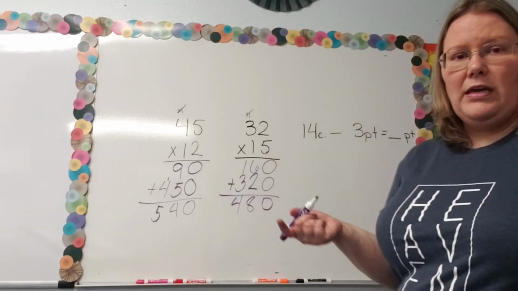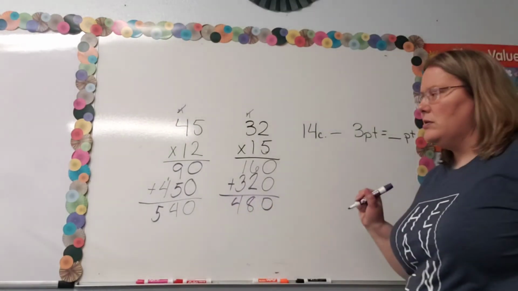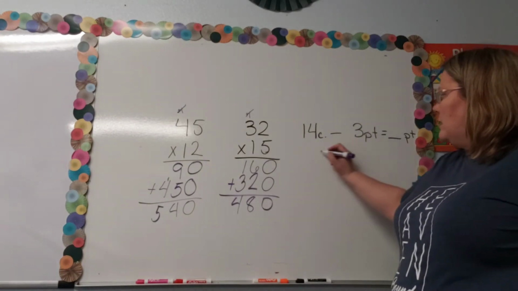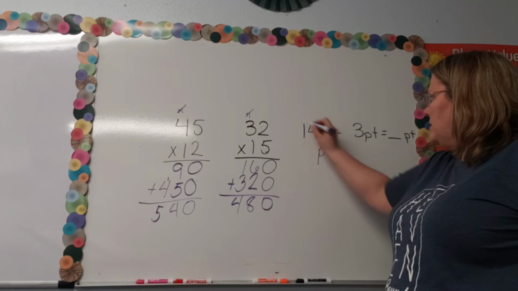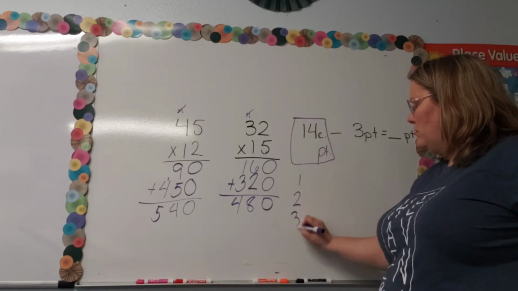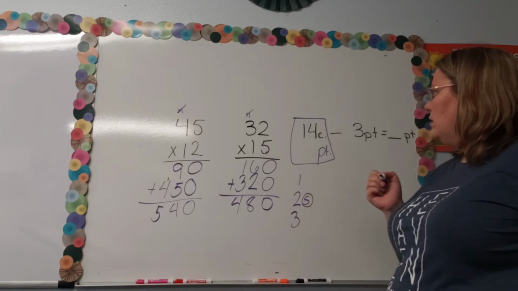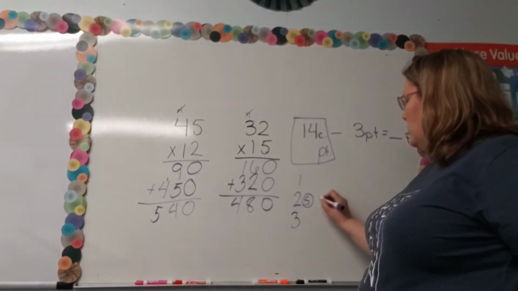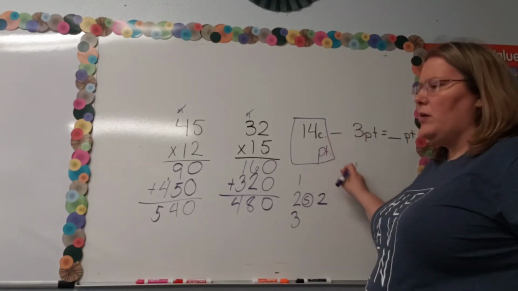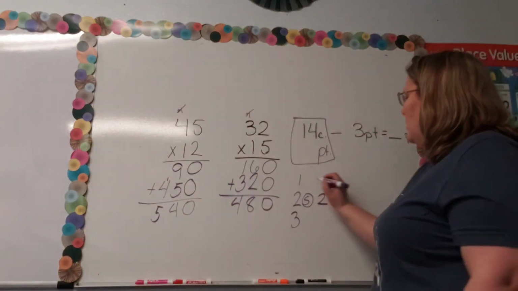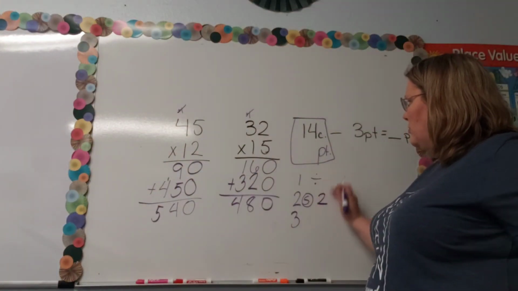Hopefully you're doing those okay. I did want to go, we haven't done these in a while, so I want to review. All right, so I'm looking for pints. So I'm going to put it over here with the cups because it's a different kind of measurement than I have. My 1, 2, 3 special number. Okay, how many cups are in a pint? Okay, all right, we're going from cups to pints. So we're going smaller to larger, divide. Okay, and I found our special number ahead of time.